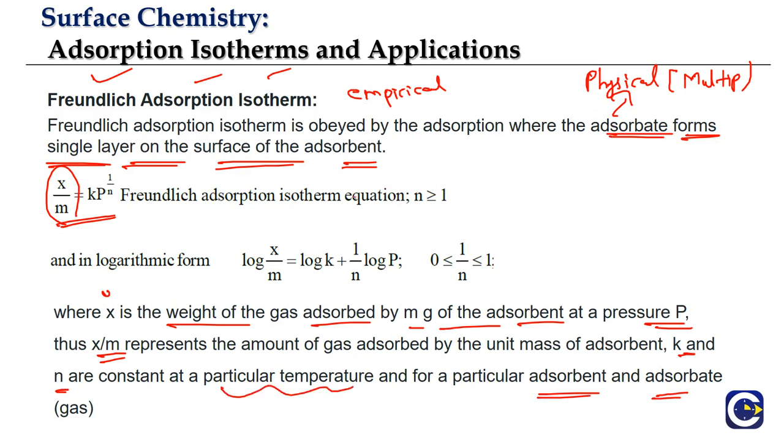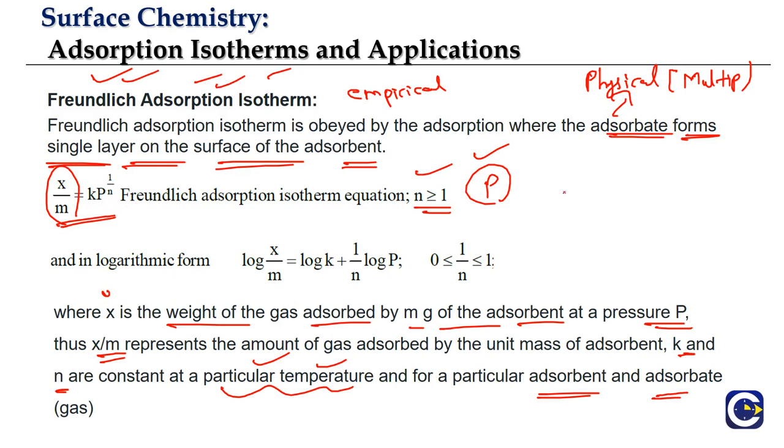In fact, one of the limitations of the Freundlich adsorption isotherm is that the values of k and n change with temperature, and the isotherm could not give any theoretical explanation for that. The value of n will be more than or equal to 1. As the pressure changes, the value of n also changes. This is another limitation of the Freundlich adsorption isotherm, where the reason for the change in the value of n is not explained with theoretical reasoning, because the isotherm is merely an empirical relation between the extent of adsorption and the pressure.